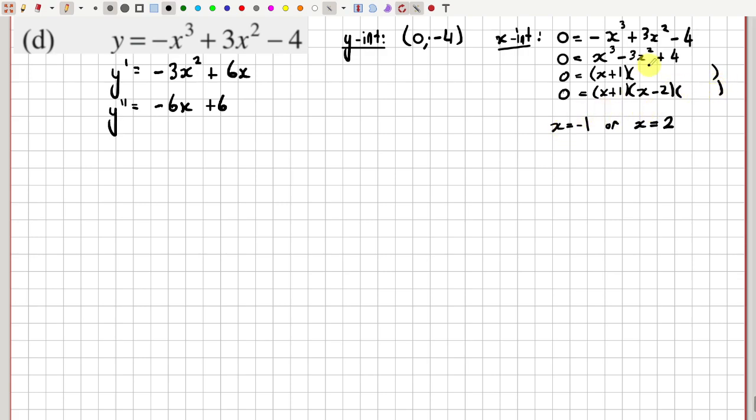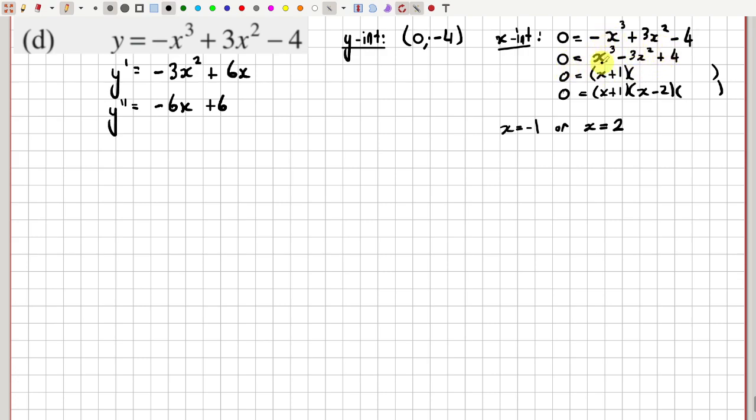But remember, we're expecting to get 3 x values. Because it's x to the power of 3, we're expecting to get 3 solutions for x. So there's 1, 2, and now we need a third one. If you look at the previous questions that we've done, you've seen some of the x values repeat. So how would we know which one of these x values is repeating, if there is one repeating? Like, how do we know whether it's -1 that's repeating or whether it's +2 that's repeating? So we just go look back at the original equation.